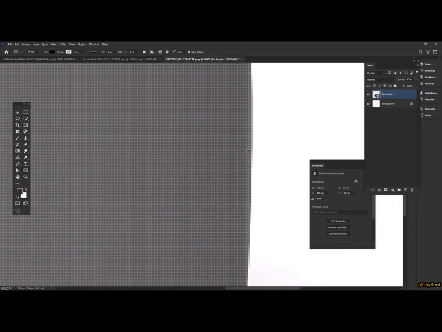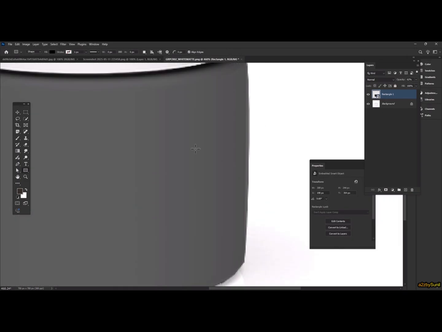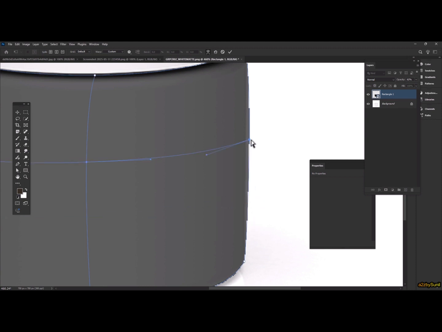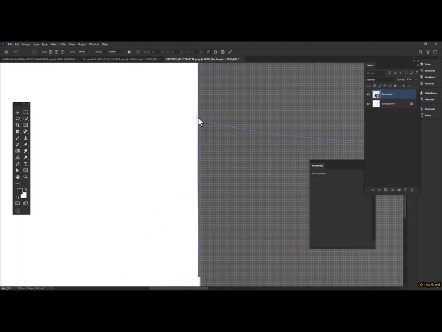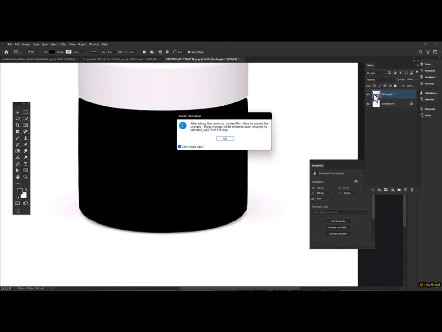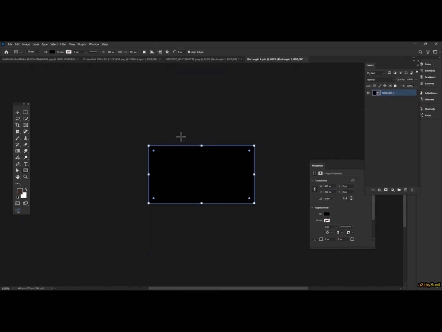If you see a little bit of a problem here, select, press Ctrl+T and right click, turn on the warp again, right click, create a split warp horizontal and move. Take a look here, control, set there, zoom out and now click apply. Change the opacity again and double click, click OK, and now you have the mockup design part here.